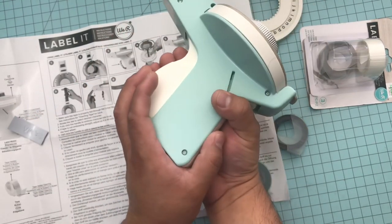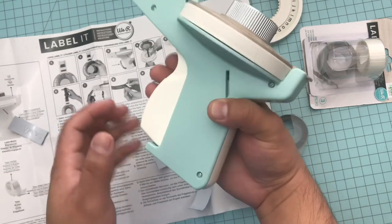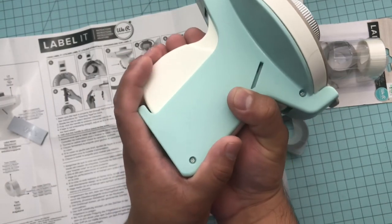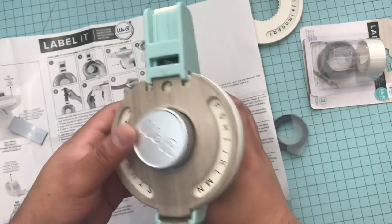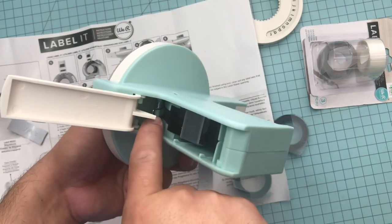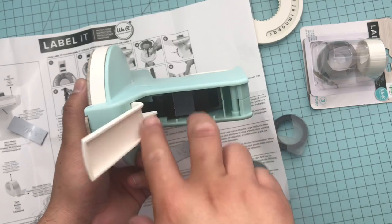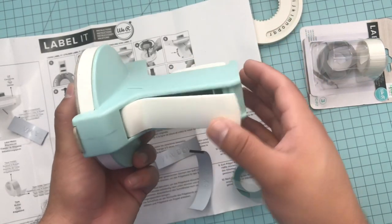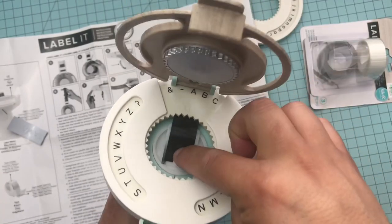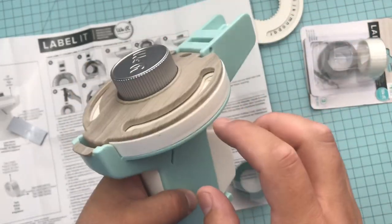I'm like, what?! I should have realized when they were holding it with two hands this thing is huge. I finally figured it out — you feed it in through here, close it, and push. I thought the cartridge had to go along the side but it's not supposed to go there because then you can't close it. It has to come through here and these little things align, so I learned that the hard way.